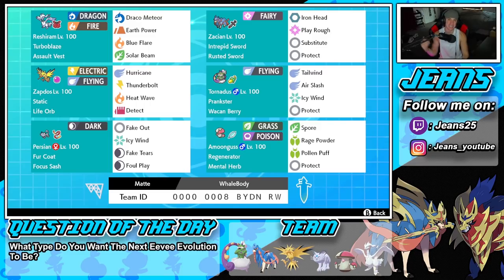We are back yet again bringing you guys some more competitive ranked double battles for Pokemon Sword and Pokemon Shield. In today's video, we're bringing you guys yet another banger of a team that showcases Reshiram, Zacian, and Life Orb Zapdos. You guys already know the deal.